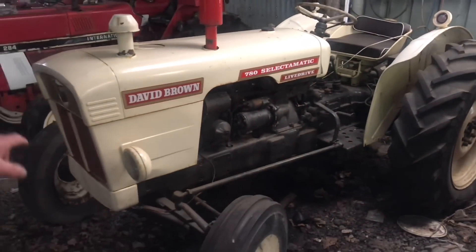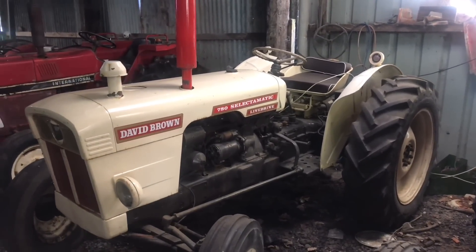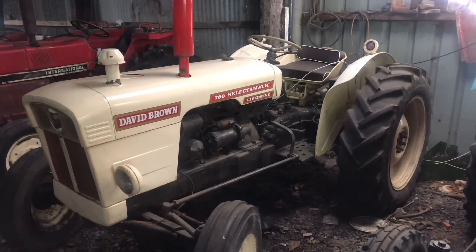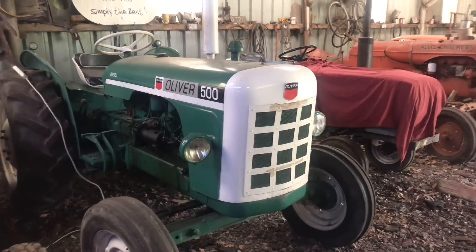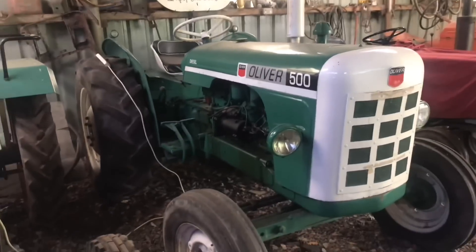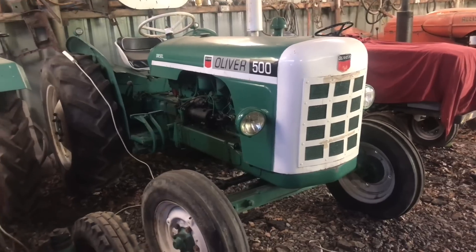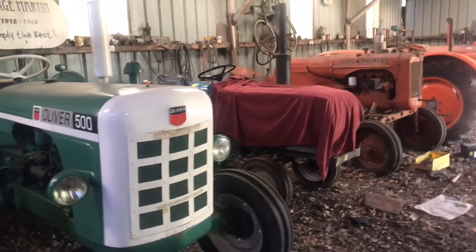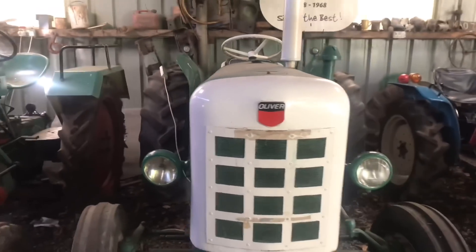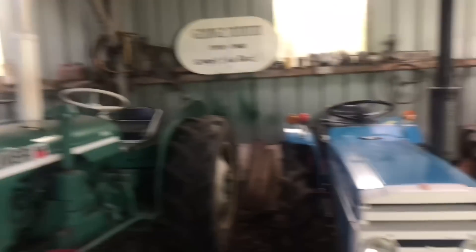This 780 — my mother bought that new in '69, the year after my dad died in 1968. She sold it and we found out where it was, got it back and repainted it. It's done very little work from new — something like 2,000 hours. Oliver, made by David Brown — they made 2,000 of them and sent them to America. That's been to America and come back. And what's this? A David Brown 850 underneath with a really strange grill — that's a Mitsubishi underneath, about 18 horsepower.